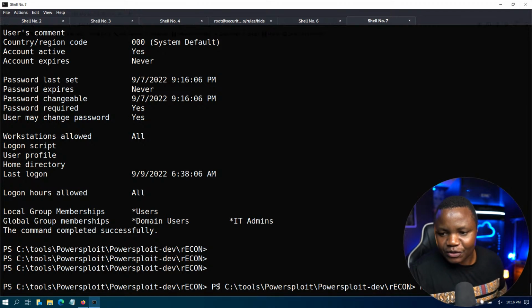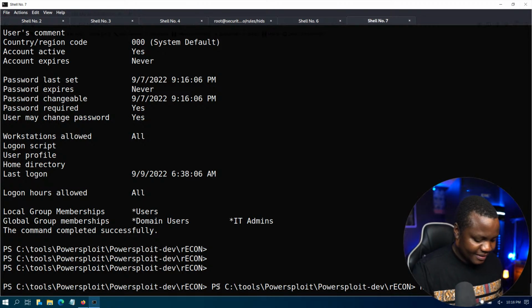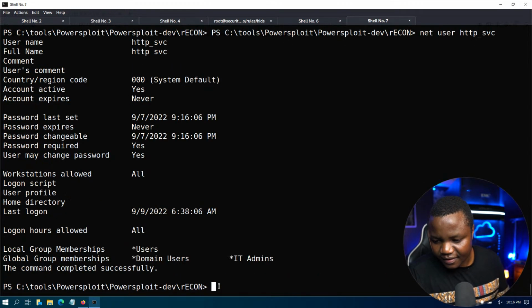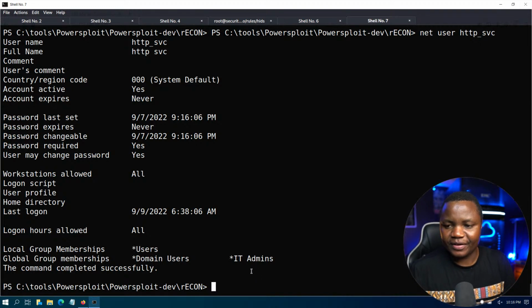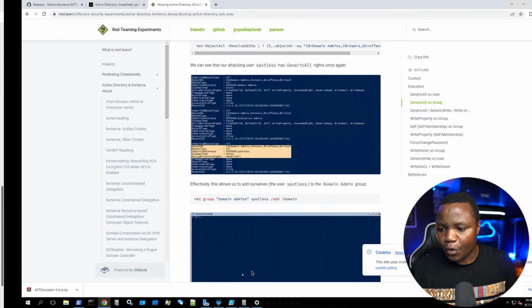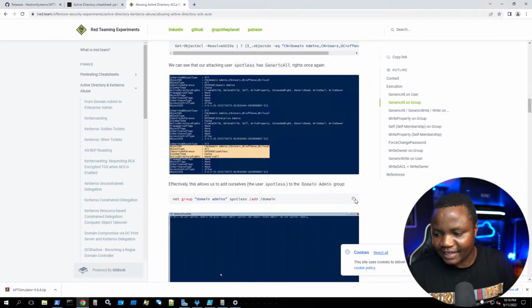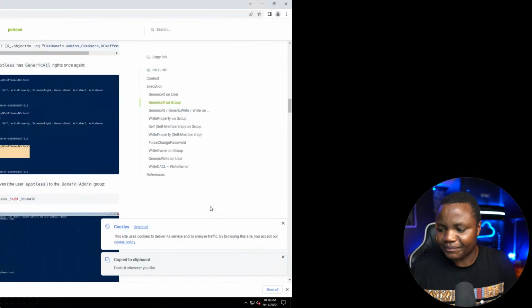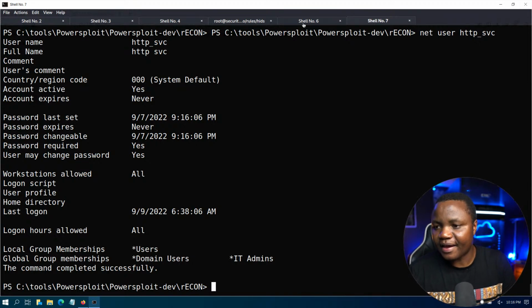Yeah, it looks like it worked. It's only in IT admins though. I'm waiting for the domain group. So if you're curious on what I just did, I just came here and I just copied this command and I went and ran it over here.